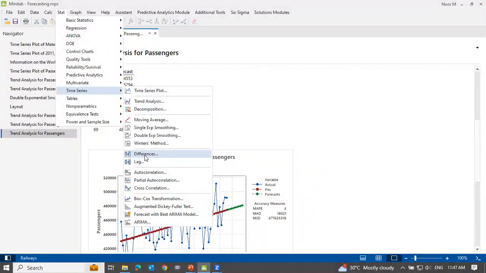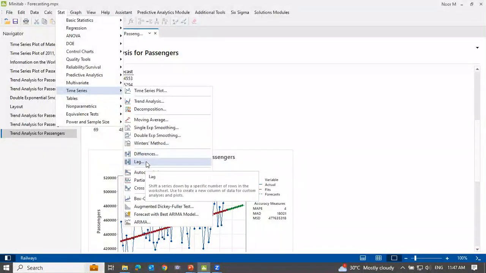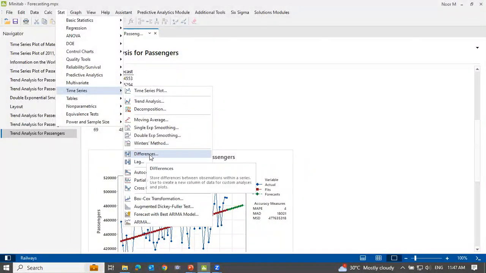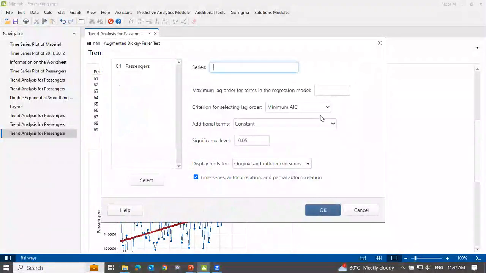You need to take the differences, lag 1 or lag 2 or 3, to get stationary data. Stationary means your mean and variance are constant. Or you can check directly with the augmented Dickey-Fuller test. Then you can proceed with the ARIMA model.